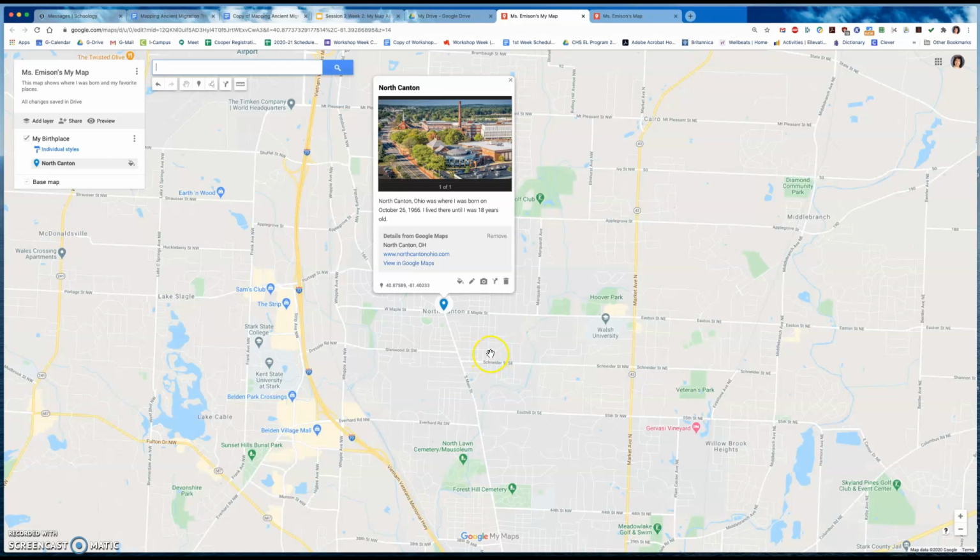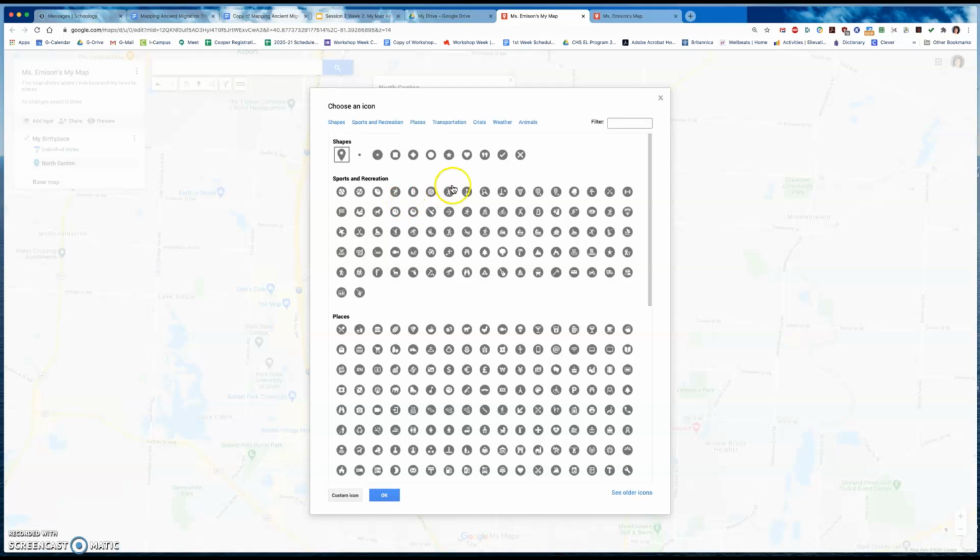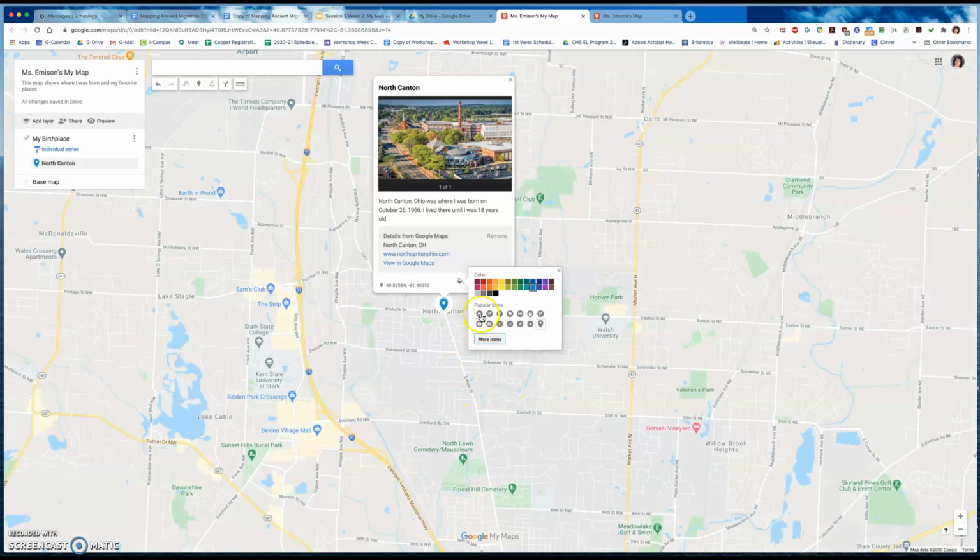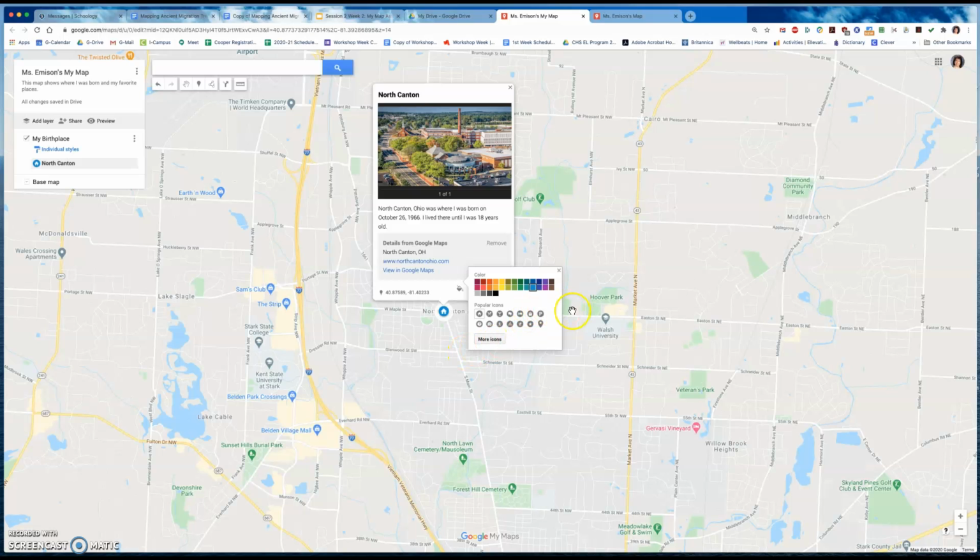The next thing I'm going to do is change what the marker looks like. I'm going to click on it and I'm going to put a house there. This is an icon called a house. You can do more icons. There are many, many. An icon is a small picture. There are many of these that you can see, but really the only one that I want is the one that looks like a house because that's where my home is. And I'm going to make it purple so that it's easy to see.